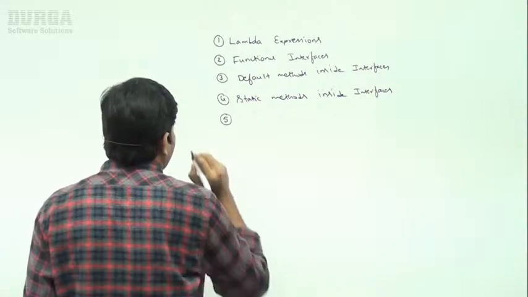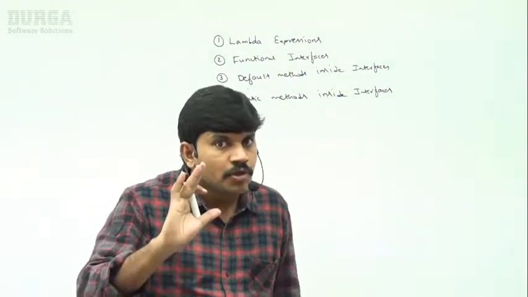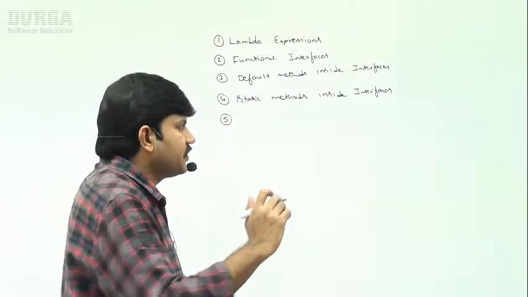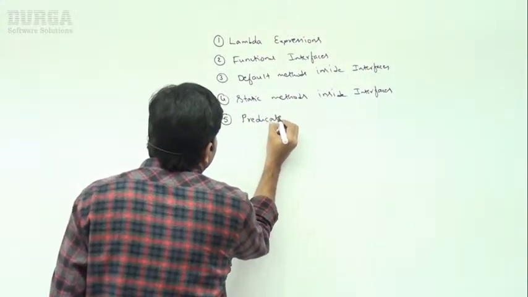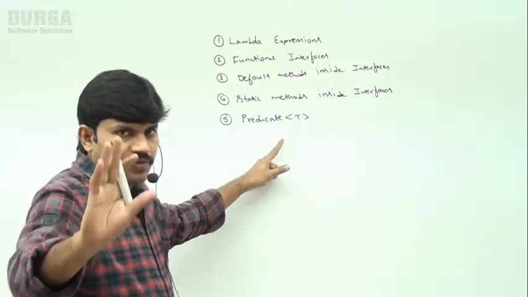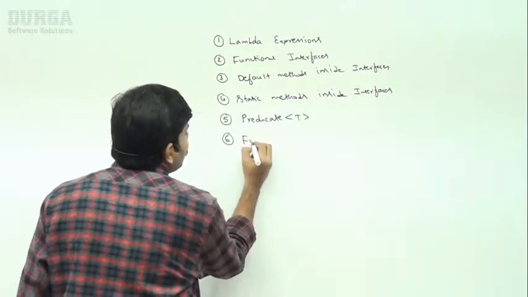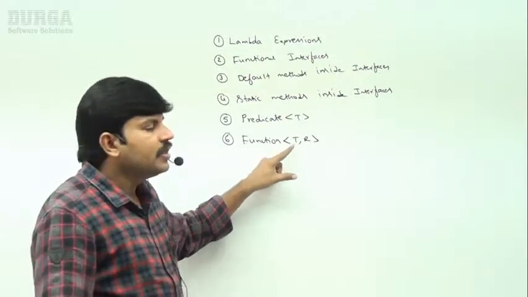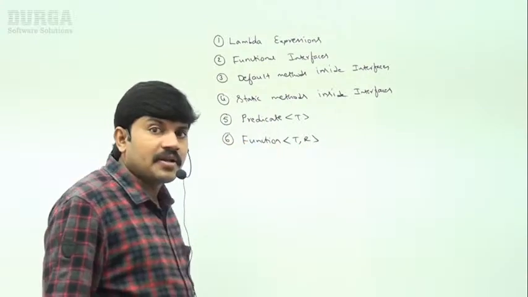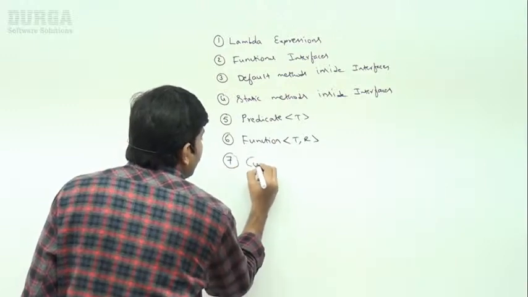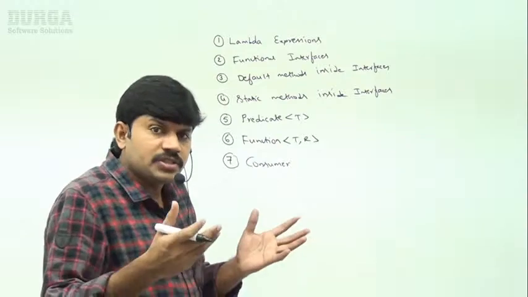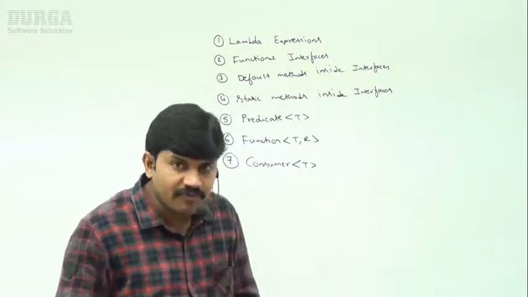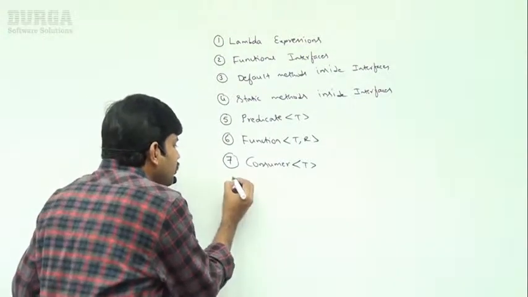After that, we covered several predefined functional interfaces present inside the java.util.function package, the inbuilt Java API functional interfaces. First, we discussed predicate. It is a Boolean valued function, which we can use for conditional checks. Next, we discussed function. It can take some input, perform the required operation, and return the result. The result need not be Boolean type, but in the case of predicate, the result is always Boolean type only. Next, we discussed consumer, which always accepts some value, consumes it, and won't return anything.